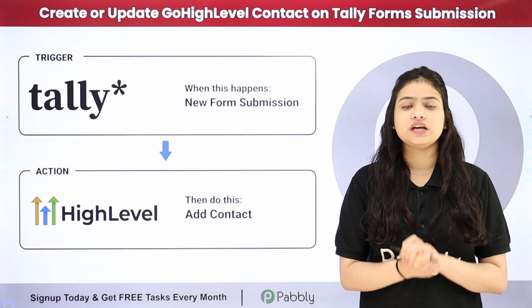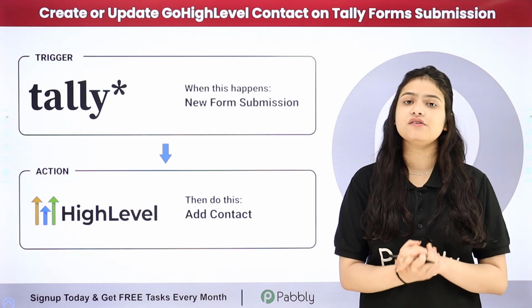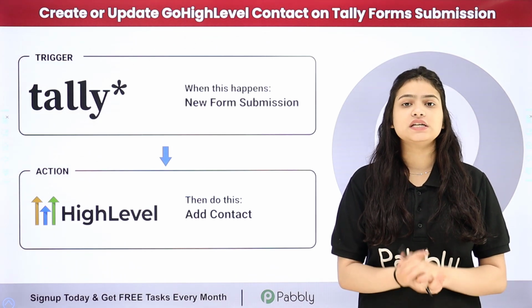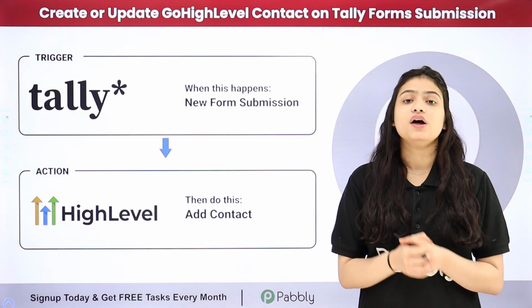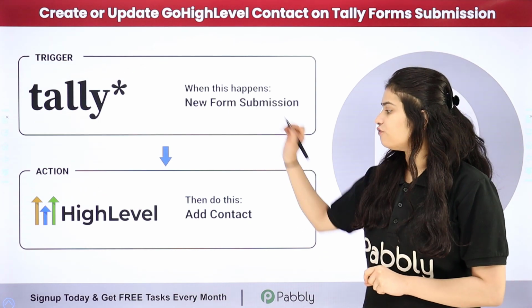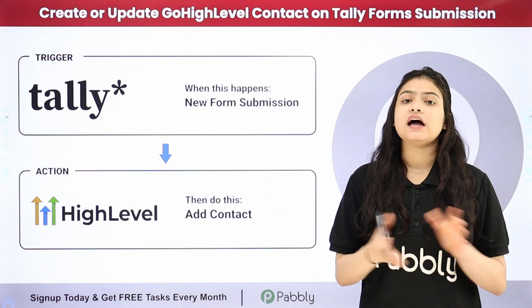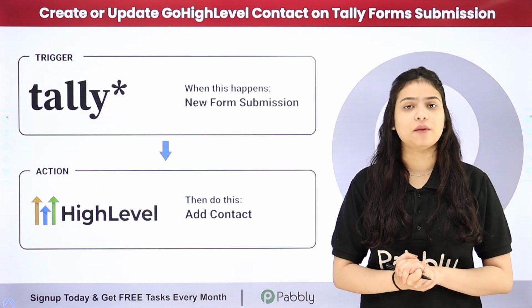So my objective is that every time any lead visits my website, they are going to submit the form with their details. Automatically, that lead should be added as a contact in my GoHighLevel CRM. To automate this entire process, we will have to set up the connection between Tally and GoHighLevel, and that we are going to do without any kind of coding and programming skills, simply with the help of Pabbly Connect.